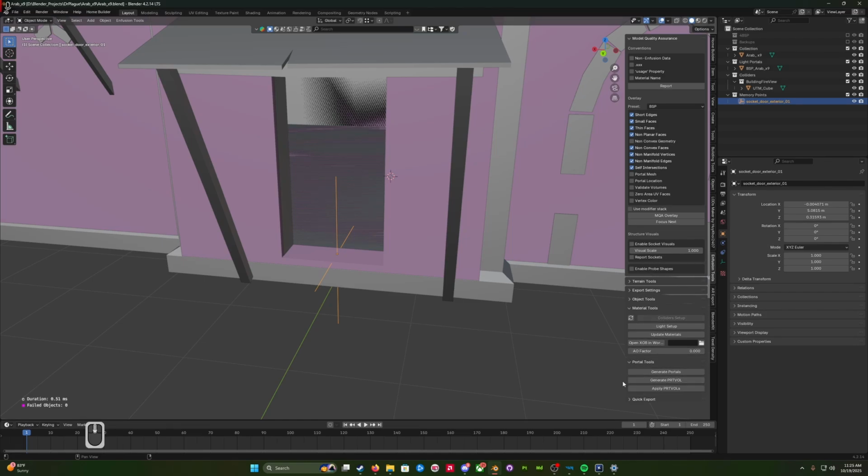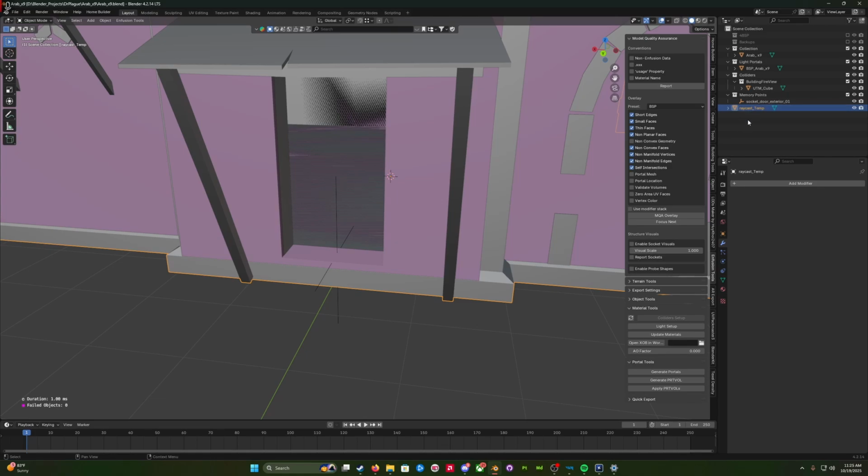So we're going to go in Portal Tools, and I'm going to hit Generate Portals. And then if you look at the bottom here, we got an error. It's saying this stuff cannot be hidden. The BSP inside can't be hidden, and also backups cannot be hidden. You also need a collider set up as well. So pay attention if you see this error at the bottom. You're also going to notice this come up. I'm 99% positive this should not generate if you're doing this correctly.